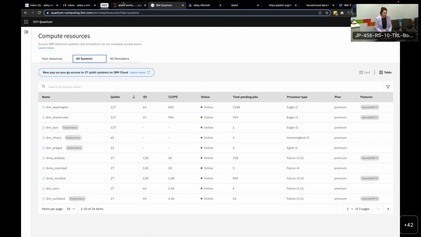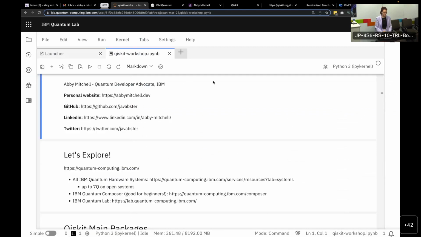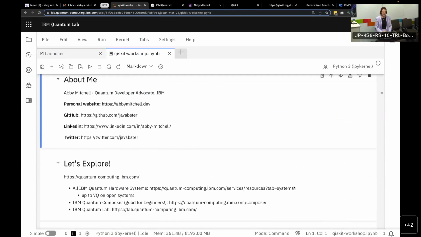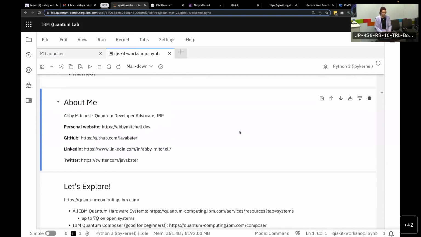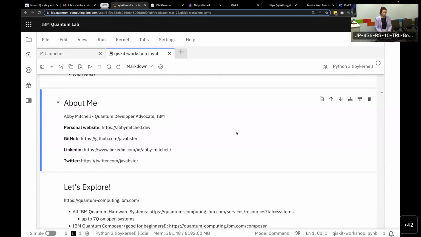And then the last thing is this Jupyter Lab environment that I'm going to be running this notebook in. You can upload any Jupyter notebook to this, and it has a nice Python environment all set up for you, just like you would run a normal Jupyter notebook. But you don't need to do as many of the installation steps. It installs quite a lot of the IBM provider stuff for you. So that's just a nice overview of what's available to you. I really encourage you to go have a play around with that, upload your notebook into this environment, and you can edit it and change it and use some of the cool features here.